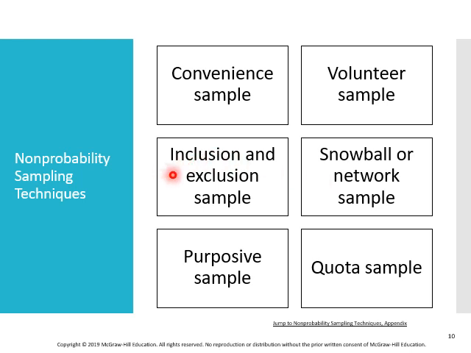Inclusion and exclusion sample means the characteristics that the researcher wants in the sample and what will be excluded. If I'm doing a study on college students, again, what it means is that they have to be, say, taking one course at the very least this semester. I might add other inclusion criteria if it's appropriate or necessary for a study. So if I'm studying students who are more or less in the traditional age bracket, then I would say as well that the participants have to be, say, between 18 and 25 years old.